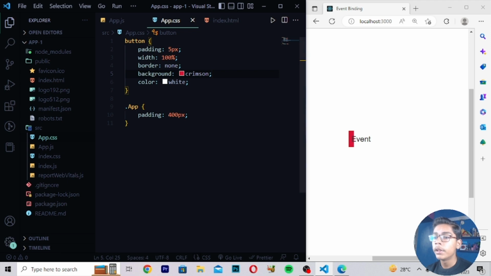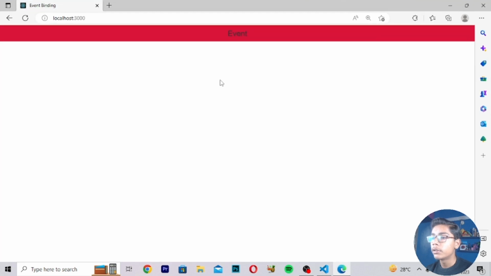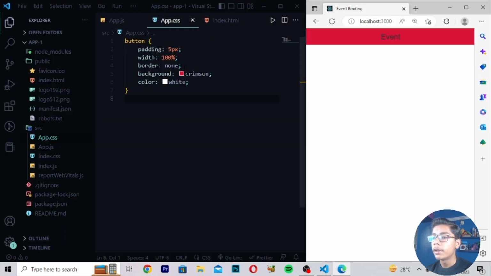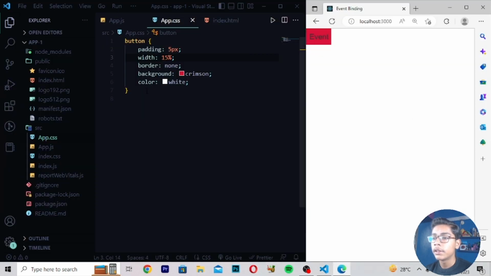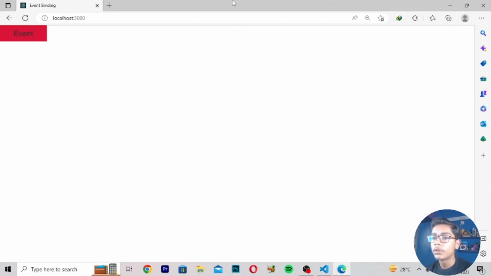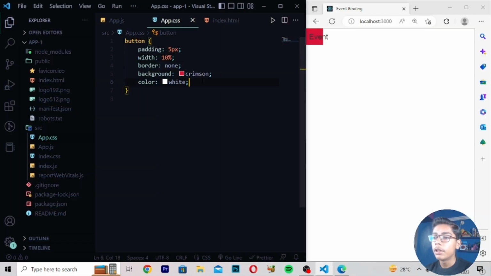You can see means that we have just combined it with the two things here. So here I will be moving to this file, and after moving to this file, here I will be removing these all stuff, and you can see we are now just getting the width here on our button. So I think that width is too much big, so here I will be making it like 15%. Save. And now you can see we are just now getting here 15% as it is. So here I will be writing 10. So here I will be now writing this, and then if I move, so you can see we are getting it here. So I will be now making its padding which is 5 pixel now.